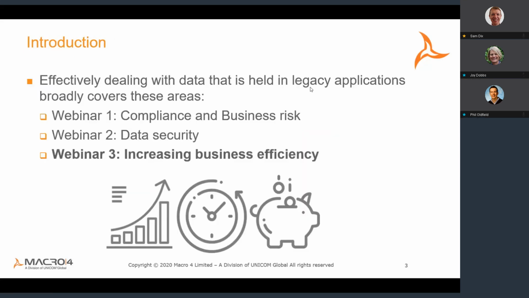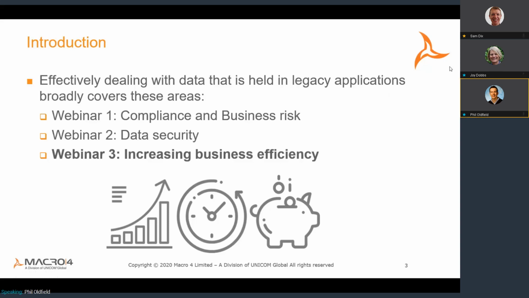So this is our third webinar in a series of 3, all around how to tackle the challenges of managing data in legacy applications. In our first webinar, we looked at the issues of compliance and business risk. And in our second webinar, we talked about data security. So in the final webinar of this series, we're going to look at the issues of how to increase business efficiency, including saving time and money, by decommissioning legacy applications.